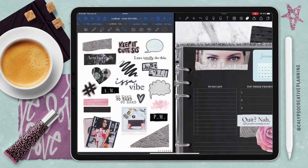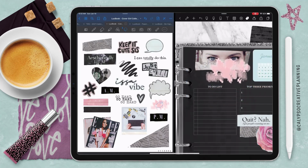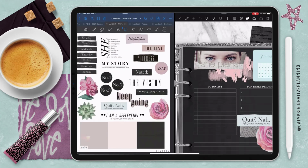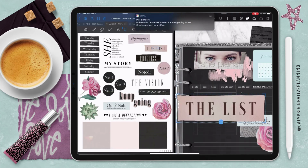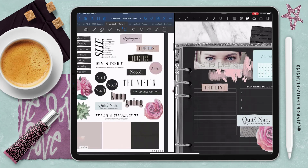Okay, so I have this blank area at the top of the right side of the page next to the little calendar. So when I set up this planner, I wanted to give you guys a fun space to decorate your pages. If you wanted just a little bit of decoration and don't want to do as much as I do usually, this is a good place to add some stickers up there right next to your little mini calendar.